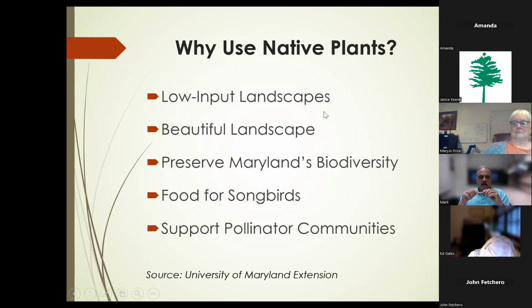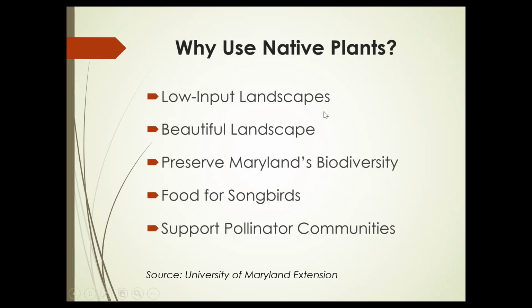One of the things that I learned, and it's a really cool story, is one of the things that really motivates me to plant more native plants in my yard. These plants support songbirds. They provide food for songbirds. MaryJo mentioned caterpillars. I'm going to show you in just a moment the differences between native plants, the number of species of caterpillars that they support. It's incredible.